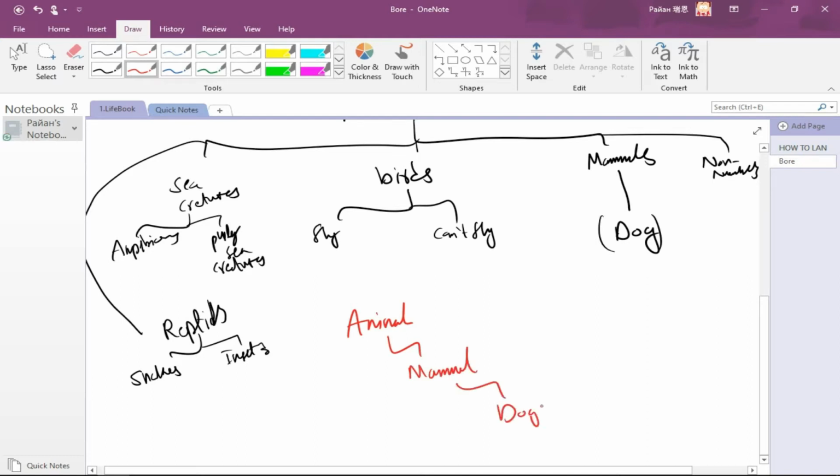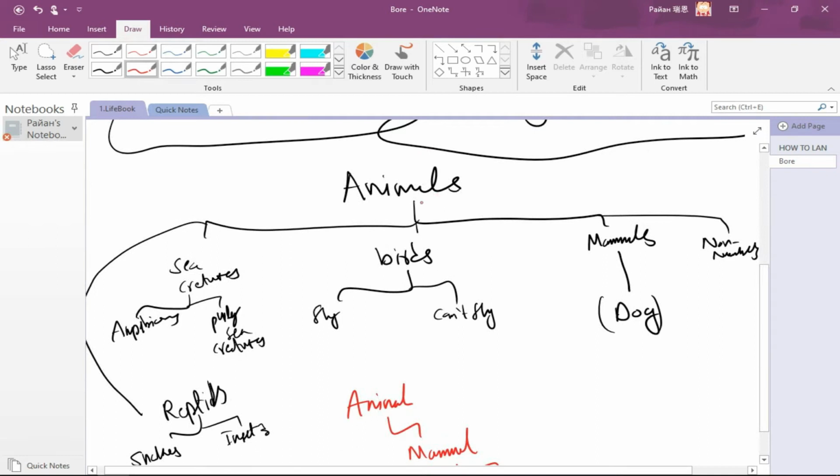Now why did we make this a parent class and all these other classes child ones, going down the hierarchy? Basically, what we mean by an animal is that every animal, no matter its type, whether it's a sea creature, a bird, a mammal or a reptile, might have a name, which is going to be quite common.